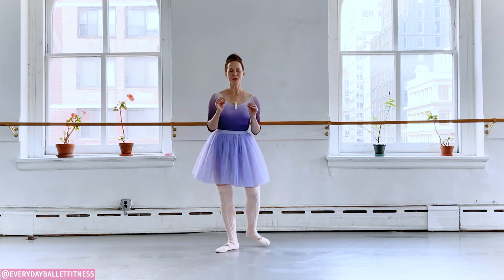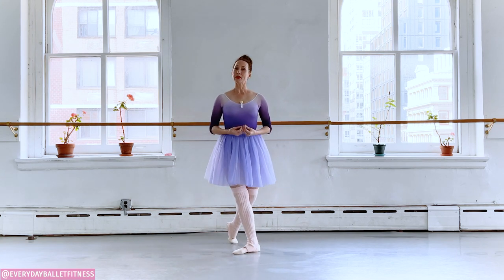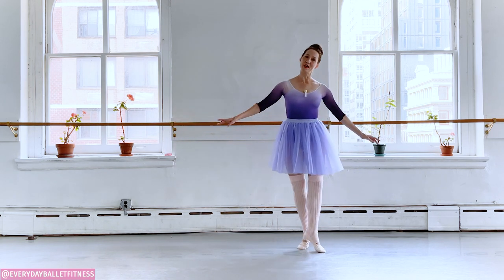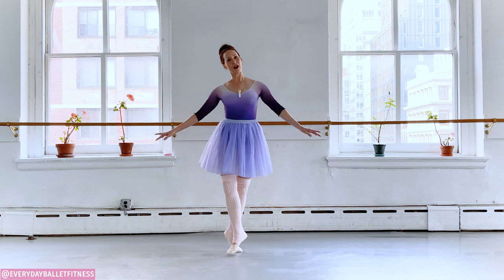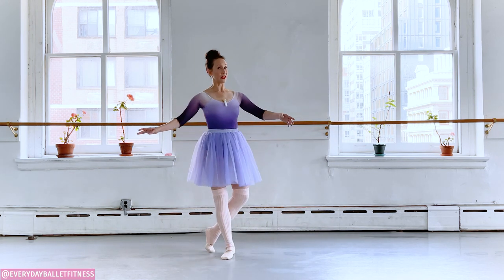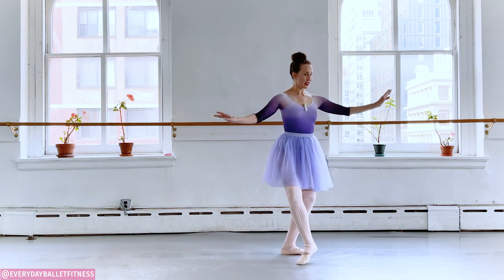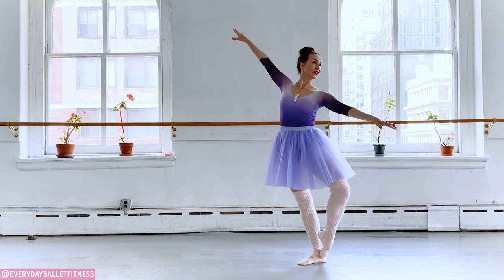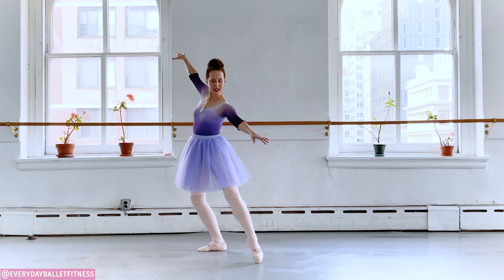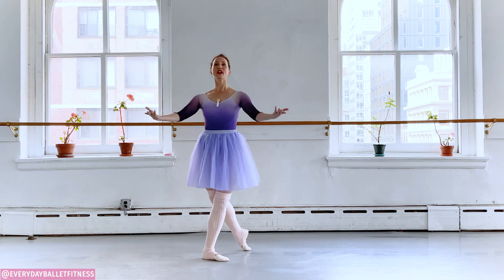So let's go over that without any music, starting with our balancé. From our B plus, we do four balancés. We go down, up, up, down, up, up, down, up, up, down, up, up. Now take the back foot, reach towards the side wall, bend the knees, reach towards the diagonal, bend the knees, step towards that back diagonal, the back corner, and now bring the foot in front and come forward, straight forward.